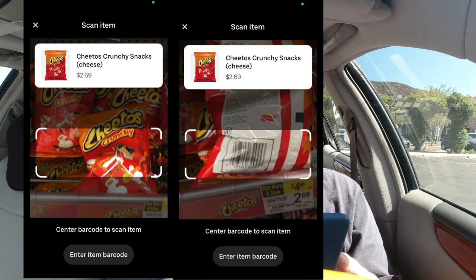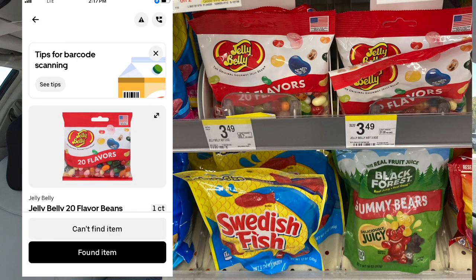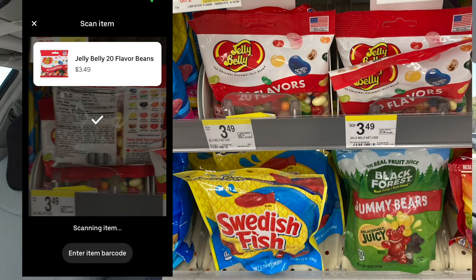Go ahead and confirm it and take a picture if needed. Sometimes it gets a little hard to scan, so you need to smooth out that barcode. You can see a couple pictures here where I was trying to get it and it just didn't work. When you do see that check mark, you know you're good. One pro tip: in an order like this where I was looking for candy, look for color — this is really going to help you find it faster instead of looking for a name. You can scan the whole aisle and hone in on the color you need. This helps you be faster.